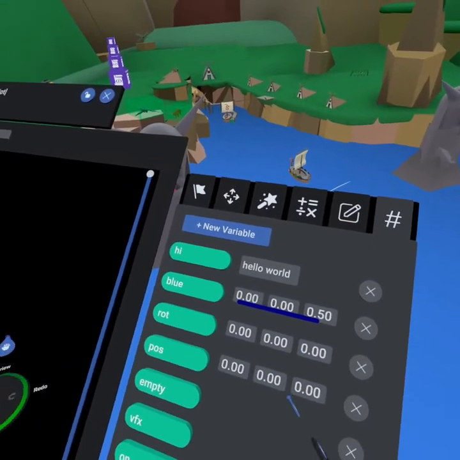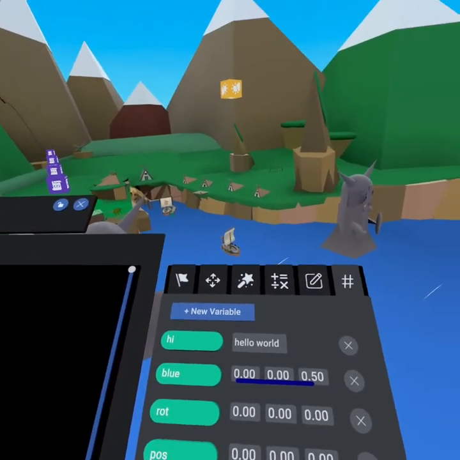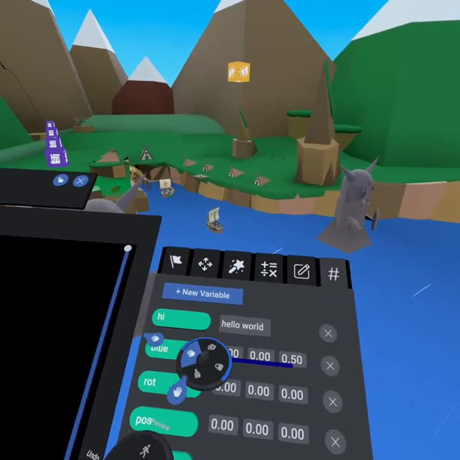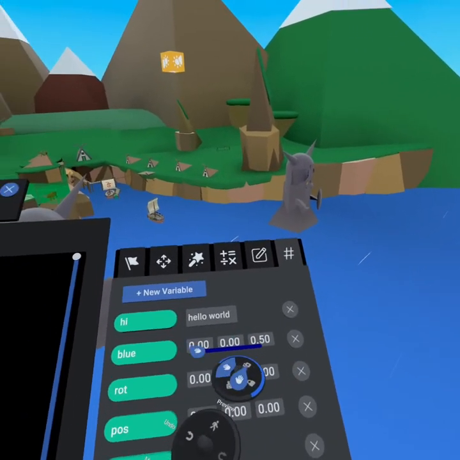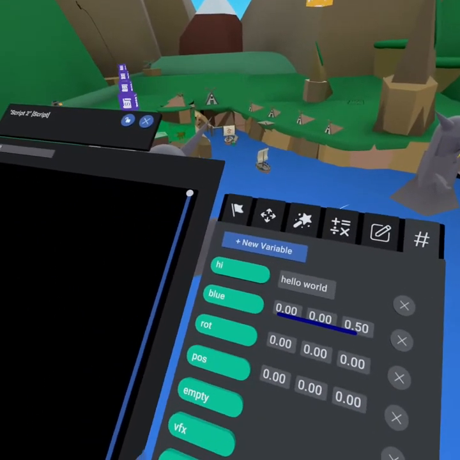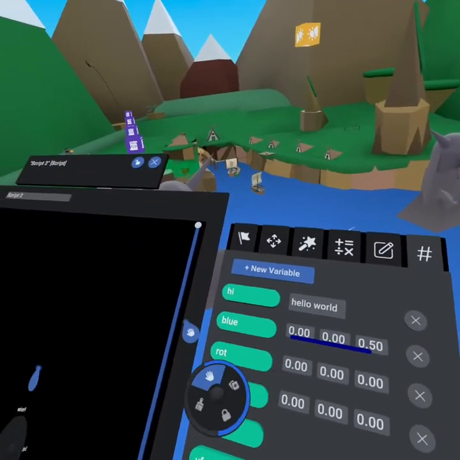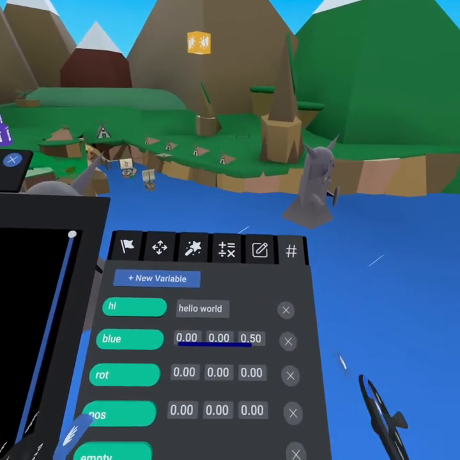And the other thing that I was going to note about the position and rotation is these are also super useful if you want to move something by or rotate by a certain amount. For instance, if you have a door using a rotation, you can say, I want it to open 90 degrees, or I want it to open 45 degrees, and then utilize that rotation variable to have a bunch of different doors running the same script, but opening at varying amounts, because these variables can be set from inside of the object.